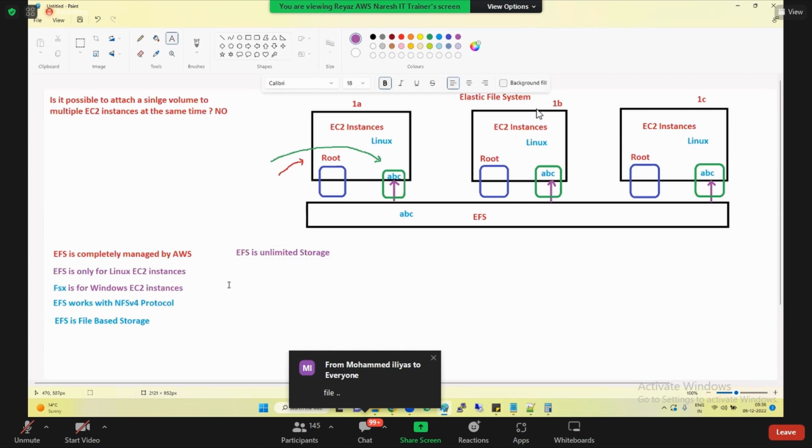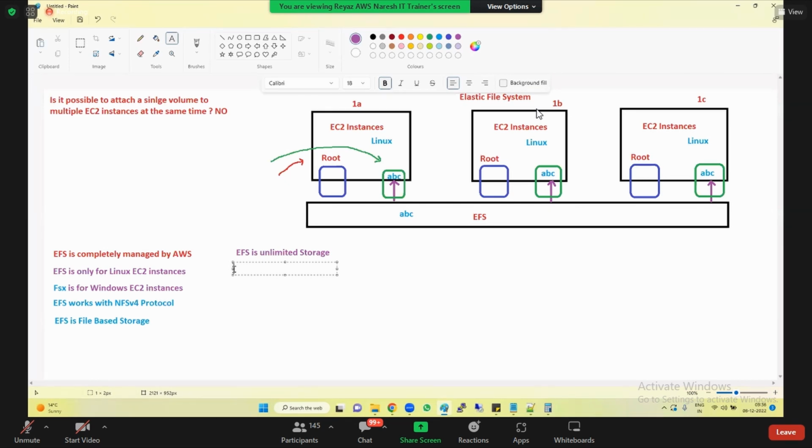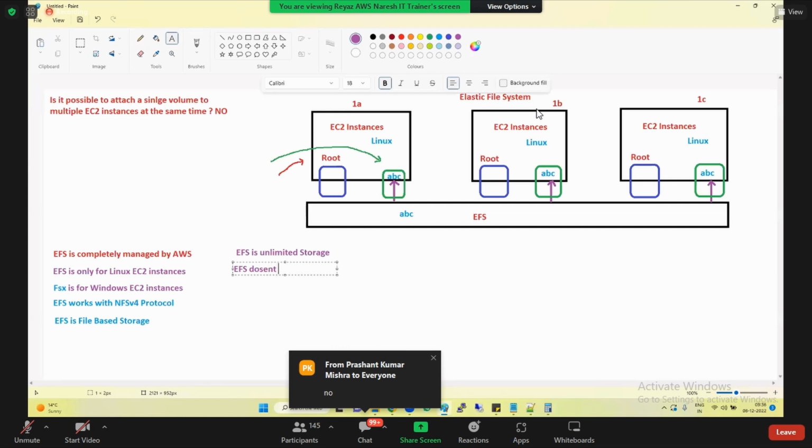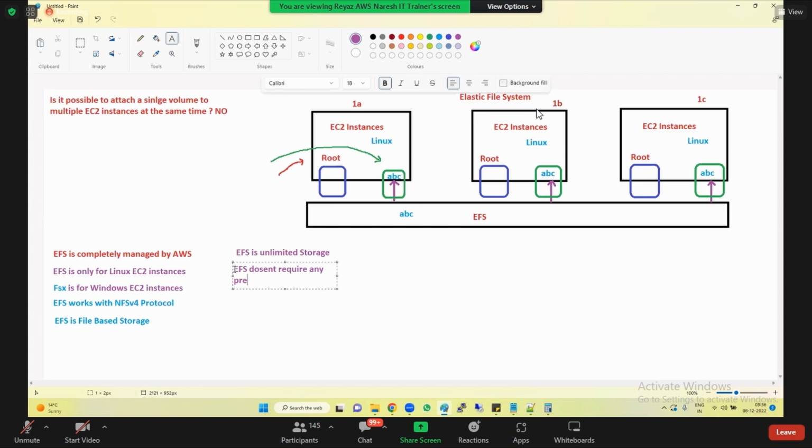It's an unlimited storage. And then for this EFS, do we need to pre-provision any size like 50 GB, 100 GB? No. So it will automatically increase or decrease based on the data that you put in. EFS doesn't require any pre-provisioning.